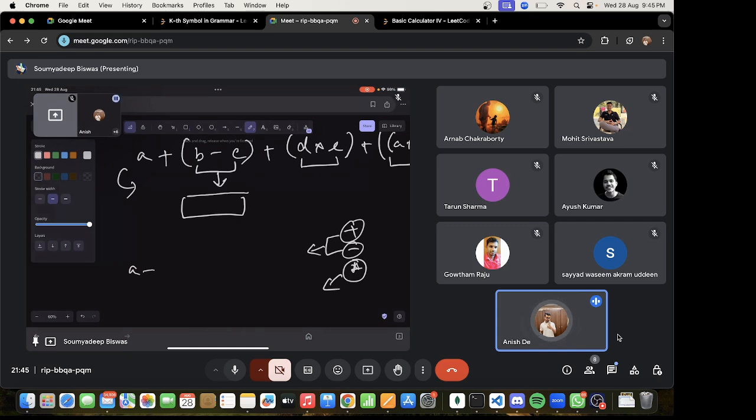Okay, so now I have, let's say, a plus bc minus ed into 6. Okay, so in the first iteration we will be evaluating all the multiplications. Wherever we find a multiplication, in this iteration we will be evaluating it. So for example, we will be evaluating this multiplication, a plus bc minus 6ed.